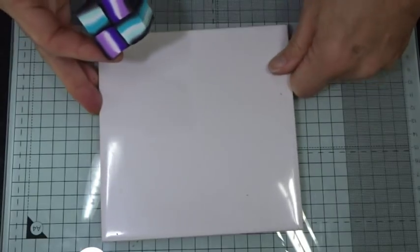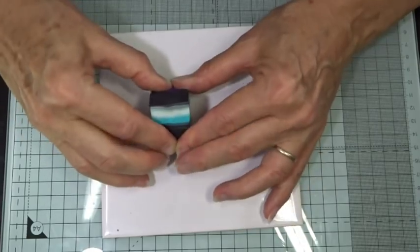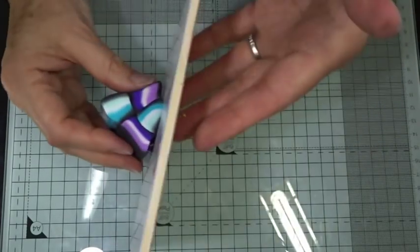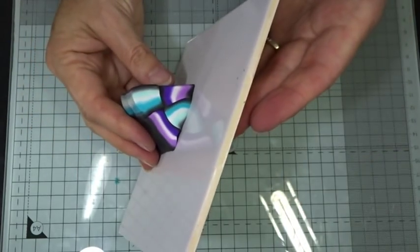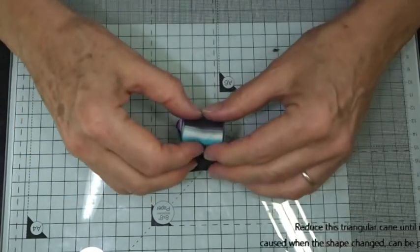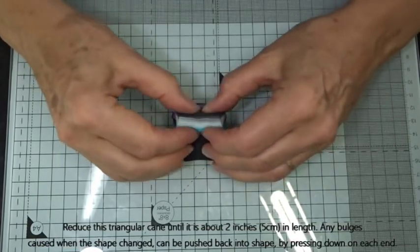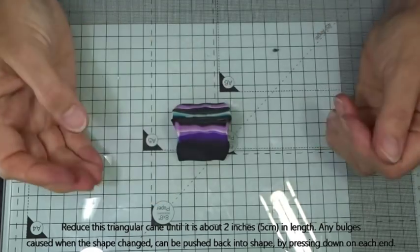Let me do it on a tile so I can show you as I go. So I'm going to press firmly down on both these sides. See, it's starting to go. Until it's completely down in a triangular form. I can now take it off, and I need to reduce this time, so pull it longer and wider while pressing in till it's about 2 inches, 5 centimetres in length, just long enough that I can cut halves and put it together to make a usable cane.